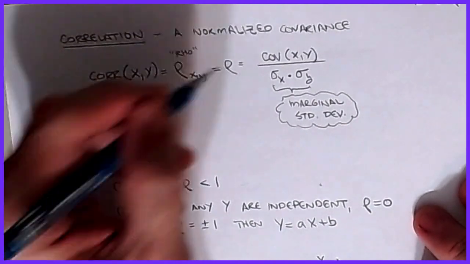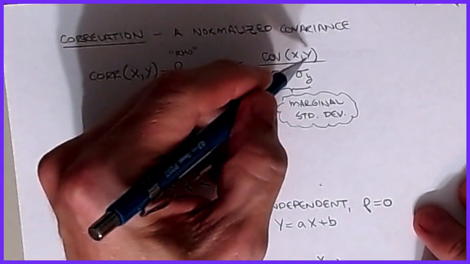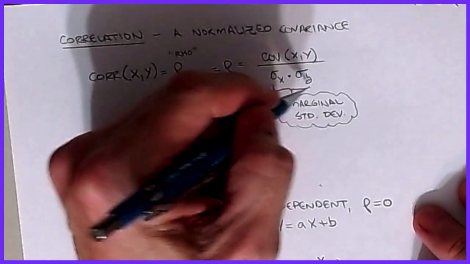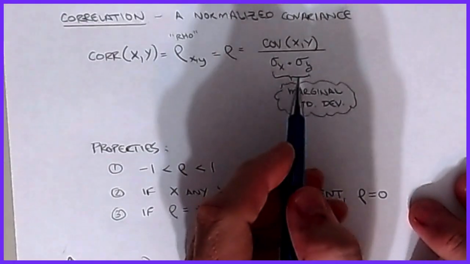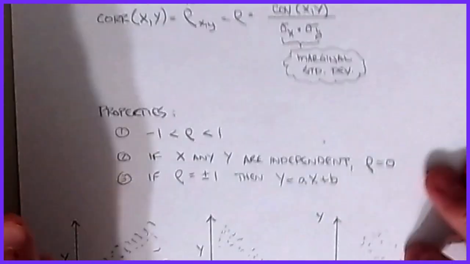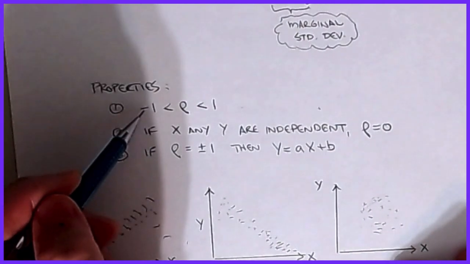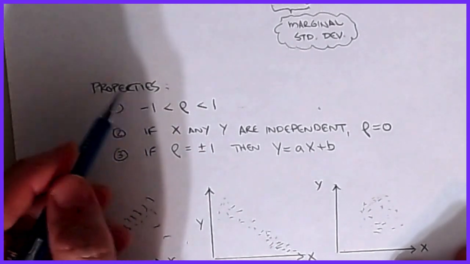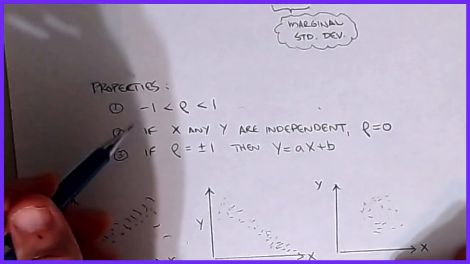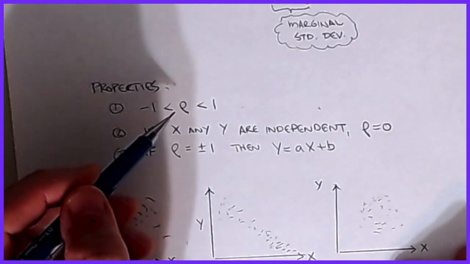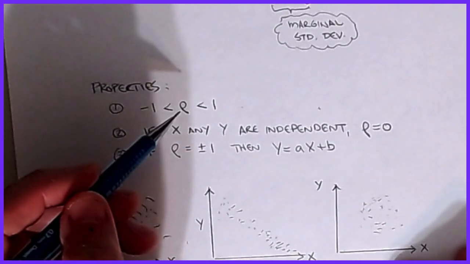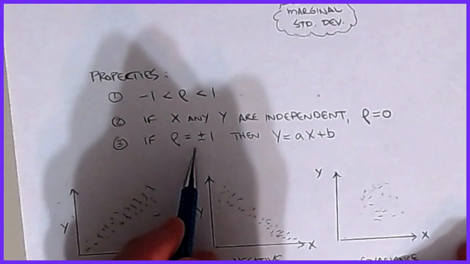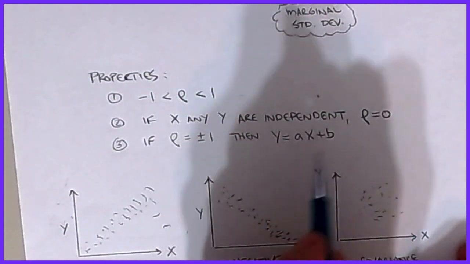So the rho of x and y, or just rho, is going to be the covariance of x and y divided by the marginal standard deviation of x and the marginal standard deviation of y. If I do that, then one of this rho value's properties is that it lives between -1 and +1. It can't ever exceed that. If you've ever done any sort of curve fitting in Excel and looked for those R values, this is a representative of that R. The closer you were to 1, the better the direct correlation on the data was. So if X and Y are independent, rho is 0. If rho is equal to positive or -1, then there is a linear correlation that exists.